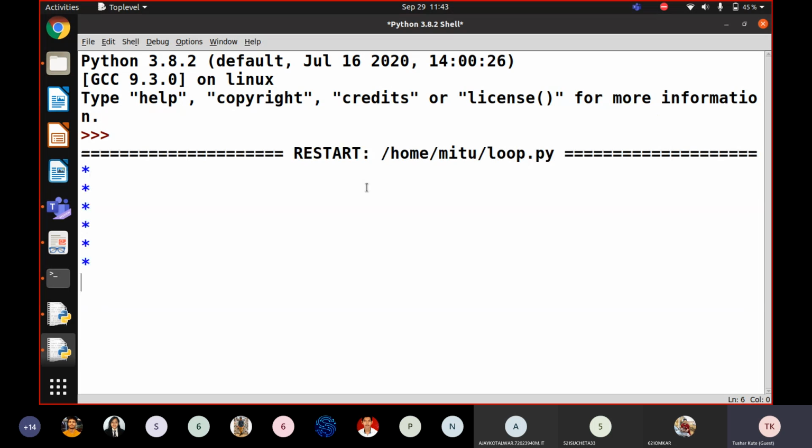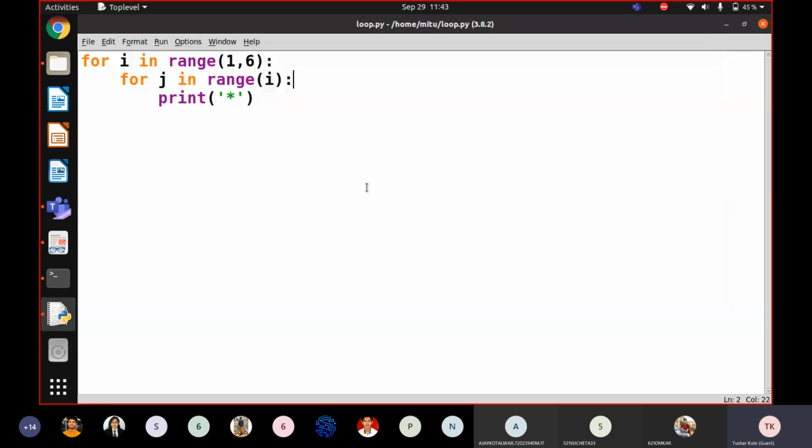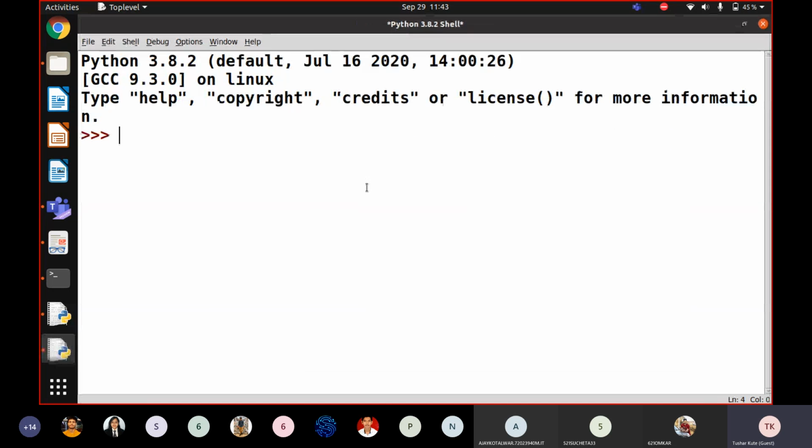Oh, now a problem is there because every print statement ends with a new line. I don't want a new line here. I want that after the asterisk is printed, it has end equal to space. And when one loop is ended, after that we'll print a new line. By default, print contains a new line over there. That's why I just mentioned it like this. Check it out.